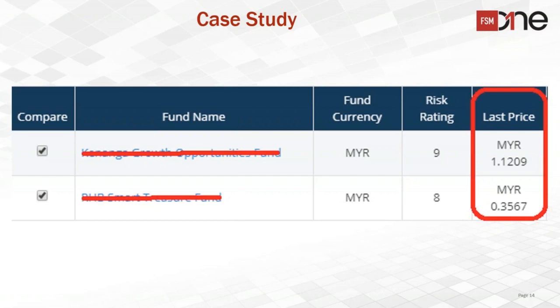So now based on the price, can anyone tell me which fund is a value buy? Maybe you can give me your answer by typing fund A or fund B to vote your choice. Is fund A a value buy or fund B a value buy based on the price? Okay, so let's proceed to the next slide and see who got it right.